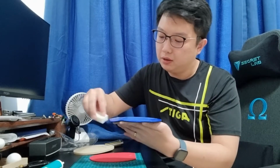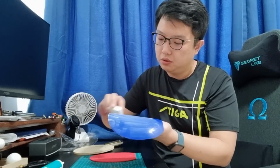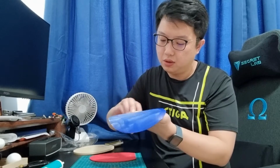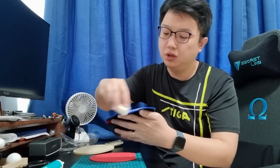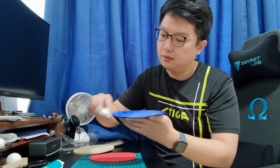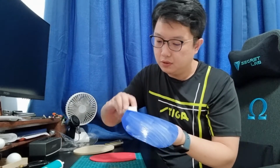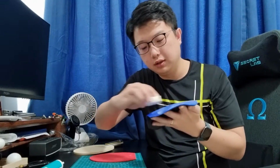Now because it's boosted and curled up, it might not be as easy as a flat rubber to glue, so you've got to be really careful to hold the rubber well, not to let it curl up and touch itself, especially you wouldn't want the glue to touch the surface of the rubber at the back. Just hold it steadily, do it slowly, no hurry. Spread the glue nicely all over the sponge. Over here as well, the bottom part of the rubber.